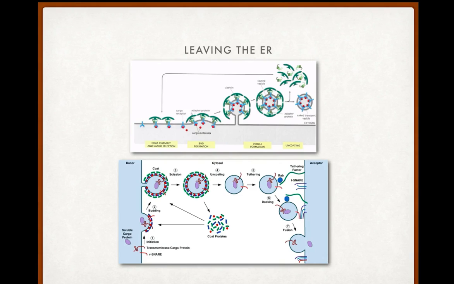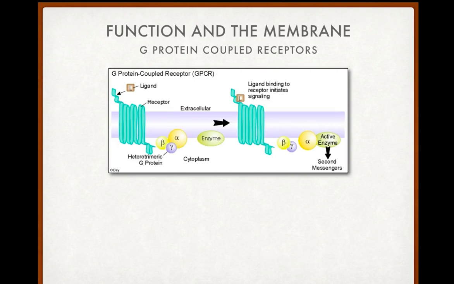Sometimes fusion is delayed, so the vesicle is just docked and held in place until the right signal is given to complete the fusion. Normally, the vesicles go from the ER to the Golgi, and then from the Golgi they go to the outer membrane. They are modified in the Golgi, which gives them function in the outer membrane. One of these functions is a G-protein coupled receptor. G-protein coupled receptors are surface receptors.